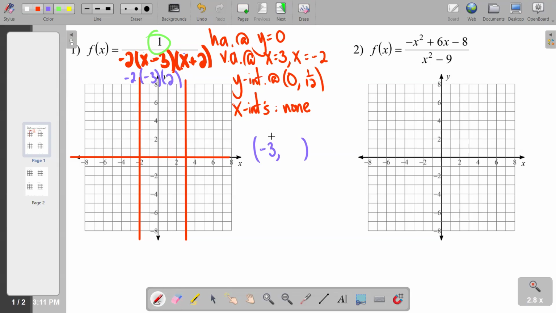Okay, so anyways, we're going to do -3. And if you put -3 in here, you're going to get -3 minus 3 is -6. -2 times -6 is 12. Times -1 is -12. I believe it's -1/12. I'm obviously not capable of doing basic things today, but I think it's going to be right about here.